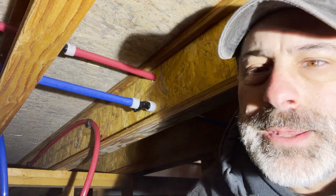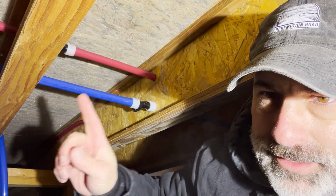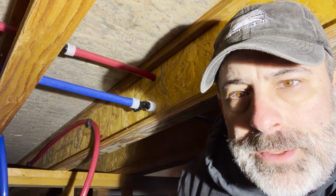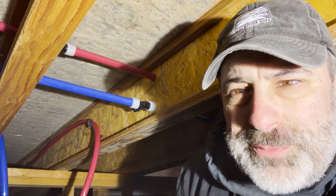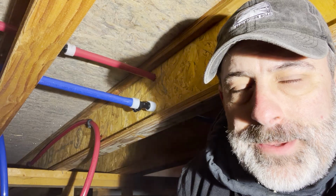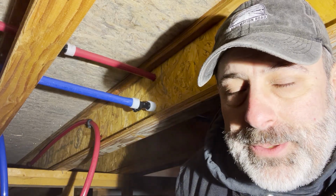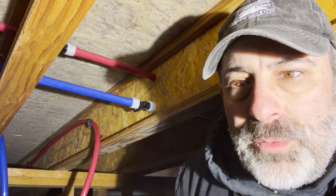All right, so we've got the 3/4 inch T, and I'll connect these lines coming into this, and then we'll be good to go. But it is a lot tougher to stretch that 3/4 inch pipe with that device. The $400 electric one would have been nice, but well, it is what it is. We're getting through it with what we've got, so we'll make do and keep on going.